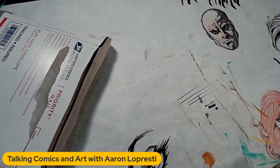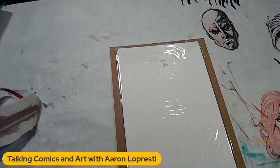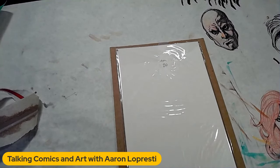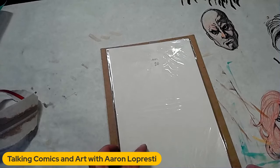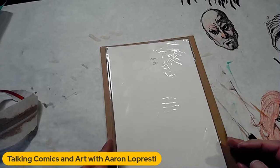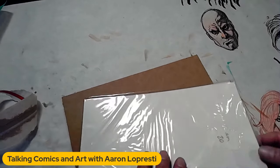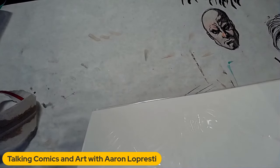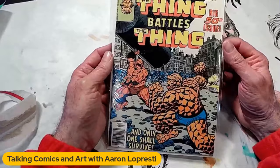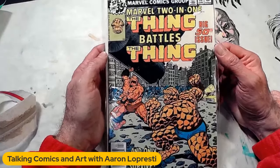I don't want to reveal the cover yet. So it's a near-mint book — he was originally selling it for $20 and I ended up getting it for $14. Like I said, it's not a huge collector book, but I think it is of great interest, and I'll tell you why in just one second when we reveal it. Let's cut this tape and take a look. Are you ready for the big reveal?